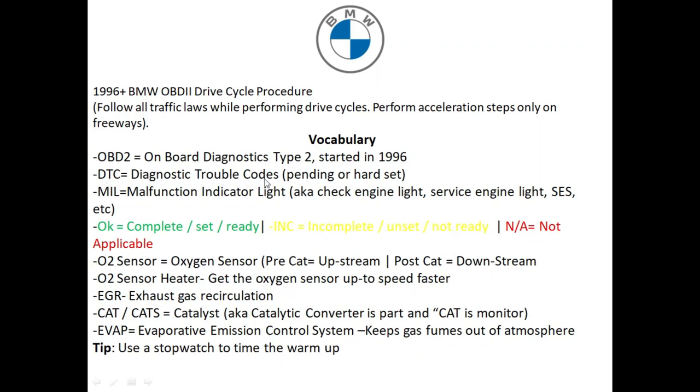A DTC stands for Diagnostic Trouble Code. There are two different kinds of DTCs you can retrieve for the powertrain. One is a pending code — this is a code the computer has detected but doesn't yet have enough information to officially turn on the check engine light. The other is a hard set code, which has triggered the check engine light. If your check engine light turns on within seconds of turning on the vehicle, you probably have an open loop situation — potentially damaged wiring or a broken sensor element. If any of these are happening, you will not be able to perform this drive cycle, so go ahead and do the repair first.